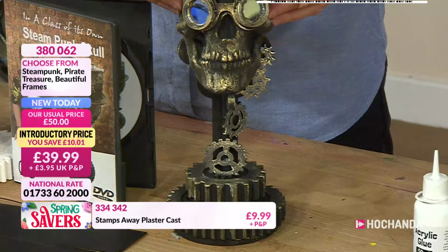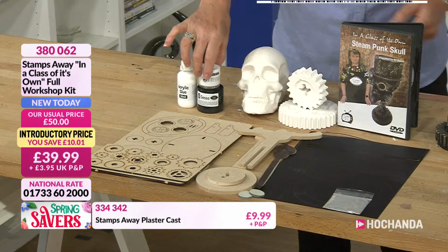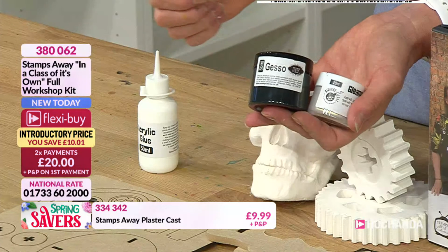I love that. But also, literally, you get everything. So if you've not got anything at home, you can still do this. So you get a little bag of embossing powder. You get a smaller version of the gesso, because you don't need a big one.